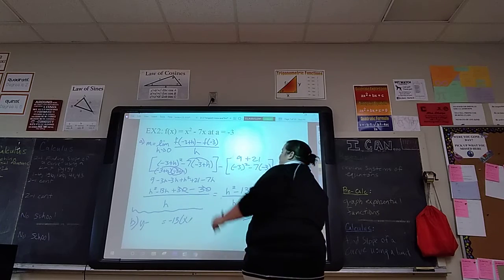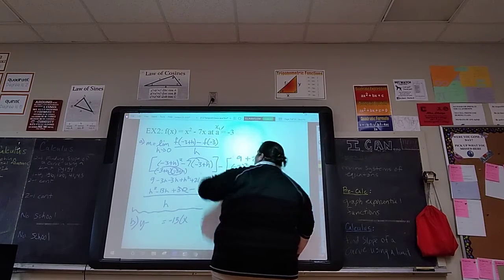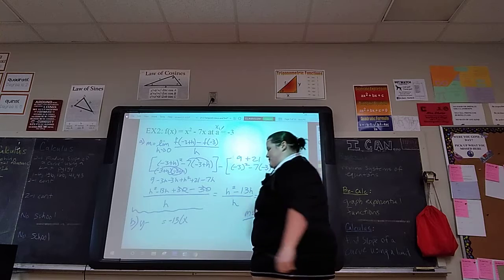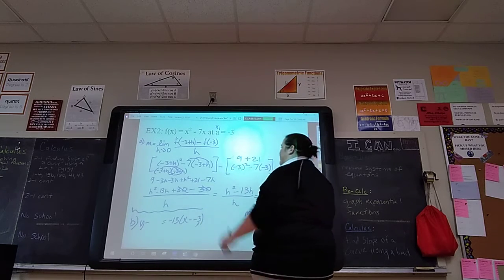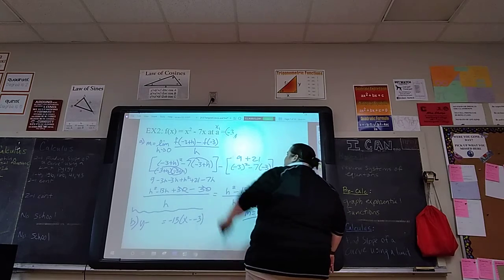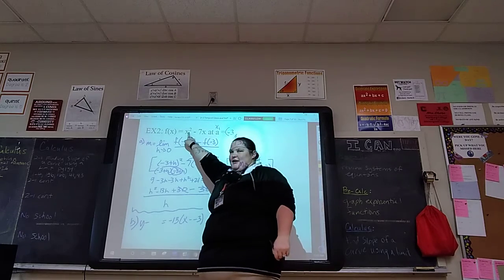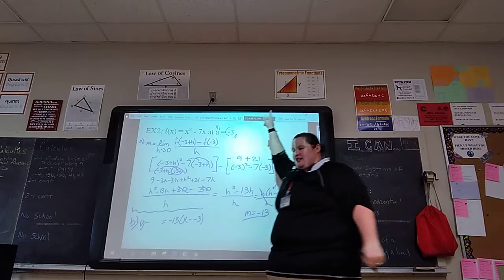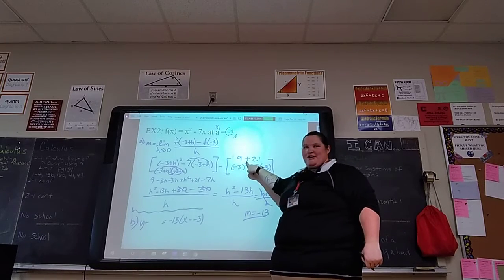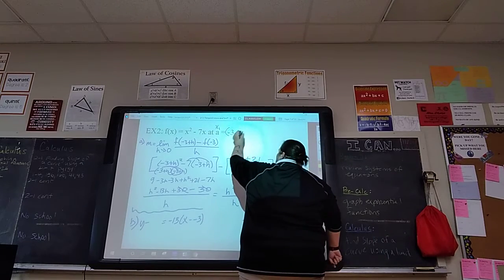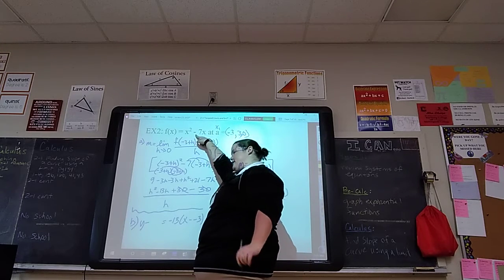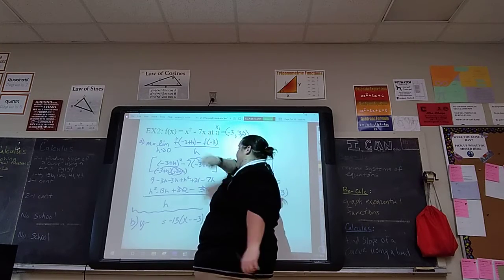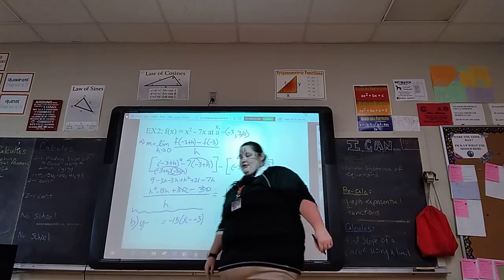Where do you get the y? Alright, so that's my x1. So I have x minus negative 3, but you can switch to positive. Where do I get my y1? You plug it in. It's going to be 30. And again, if you've forgotten that, negative 3 squared is 9. Negative 7 times negative 3 is 21. And you add those together to get 30.